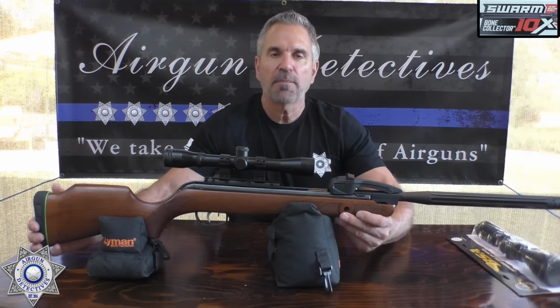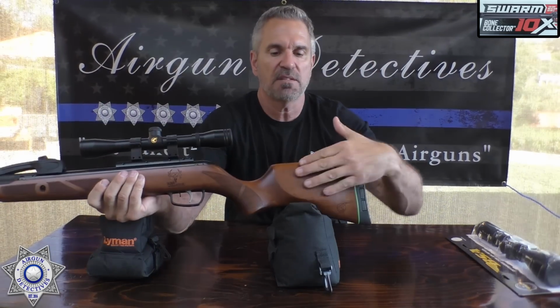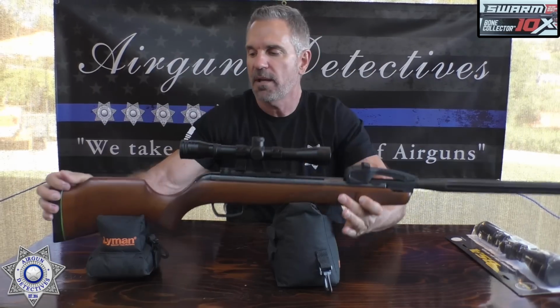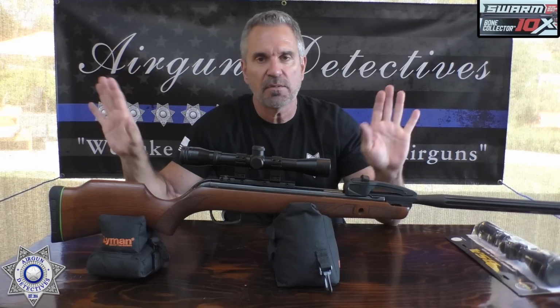The Bone Collector comes with this beautiful stock, and it is a nice looking stock. Now it does have a raised area for right-handers, so this actually sticks out a little bit. But if you're a left-hander, like I am, you can shoot this all day long. It's not going to affect you one iota, not even one bit. So, designed for right-handers, but left-handers, you'll be right there.